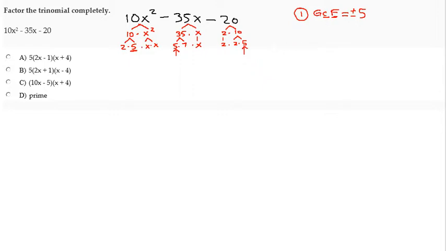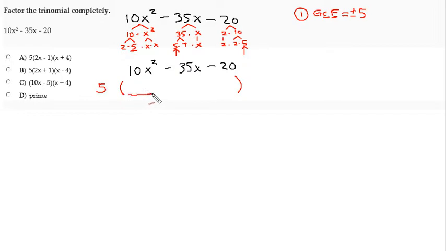Now, the other thing that's nice to do after we do a factor tree analysis is to make a clean copy of the original polynomial. 10x squared minus 35x minus 20 is the original polynomial that we're being asked to factor. And now that we found the GCF, we're going to write it out to the left. We're going to start by analyzing the positive version of the GCF and see what kind of interaction we have, mostly with the first term.